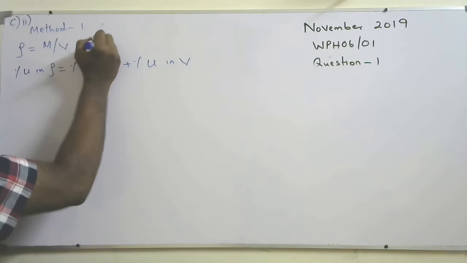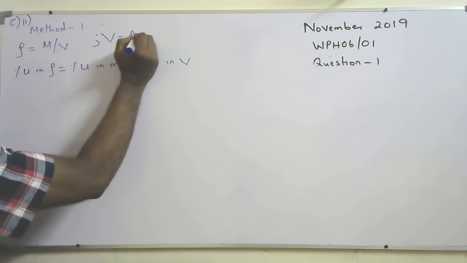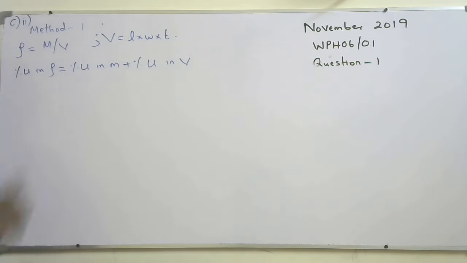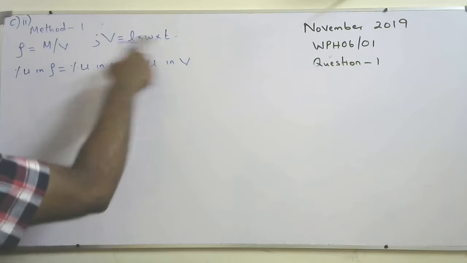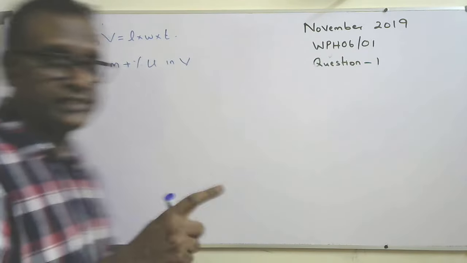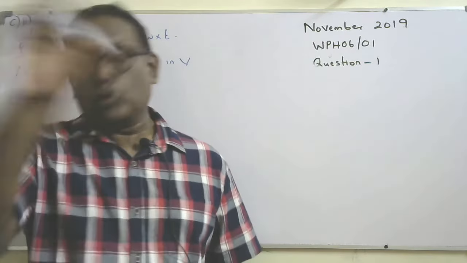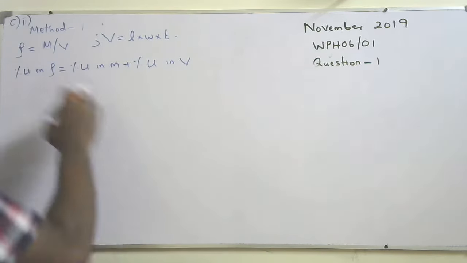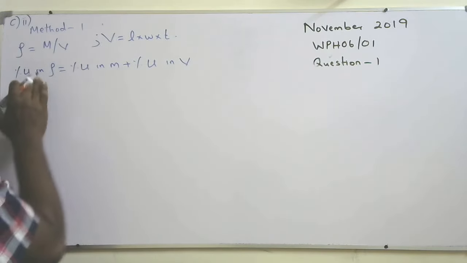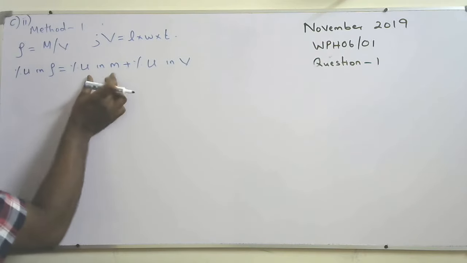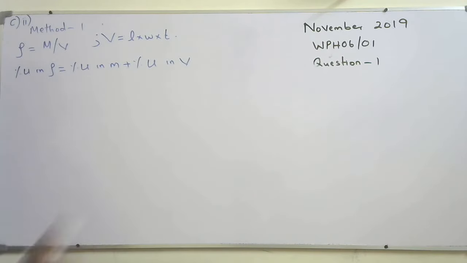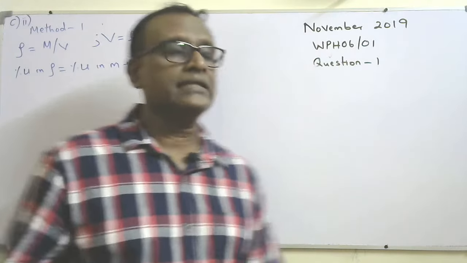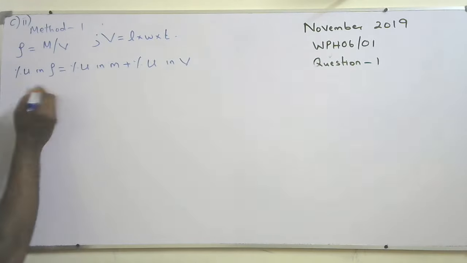I know volume is equal to length into width into thickness, but length and width are the same in this question because it's a square. Both sides have the same length, 30 centimeter, 30 centimeter, right? Okay, so percentage uncertainty in density equals percentage uncertainty in mass plus percentage uncertainty in volume. I taught that today, X over Y format. Okay, percentage uncertainty in mass.